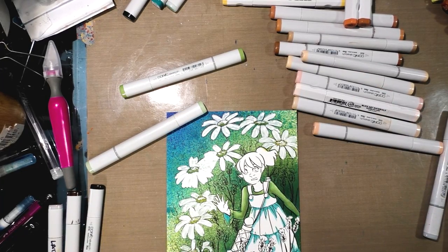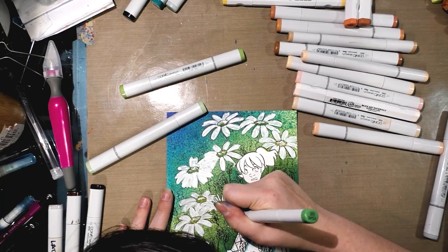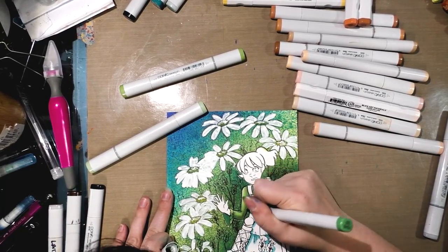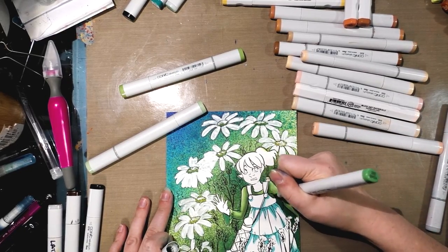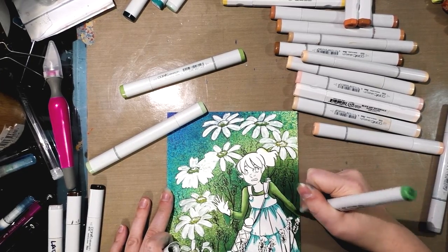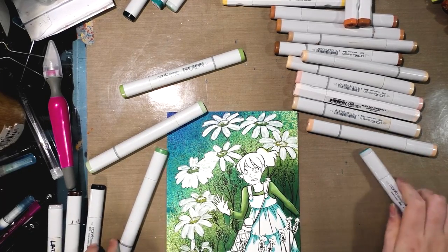And then lastly, for now, this YG45, which, despite being a YG, is actually a very blue-influenced YG, so it's a good color to end with. And you see we've lost pretty much almost all of those influences from Stream. So I may end up going back in and adding them back a little bit, and then blending them back out.